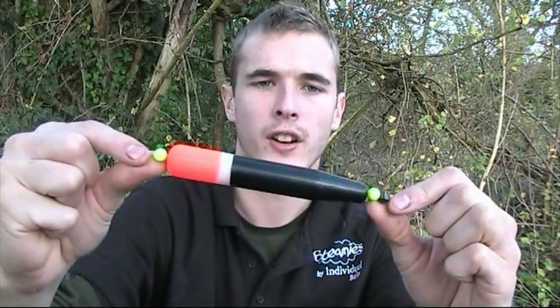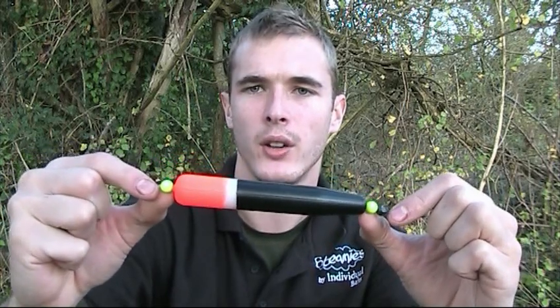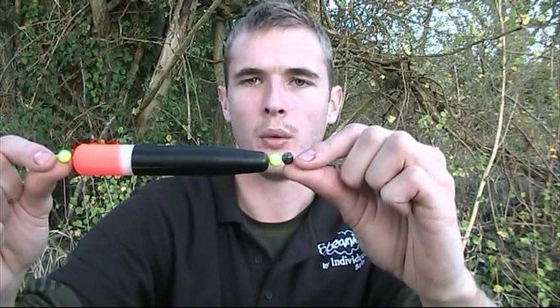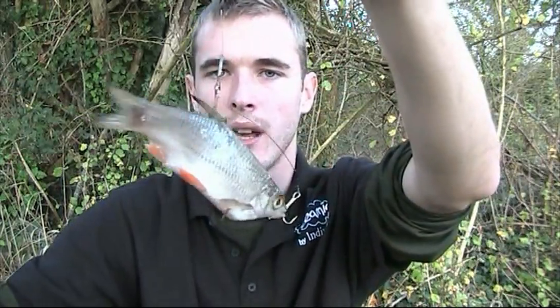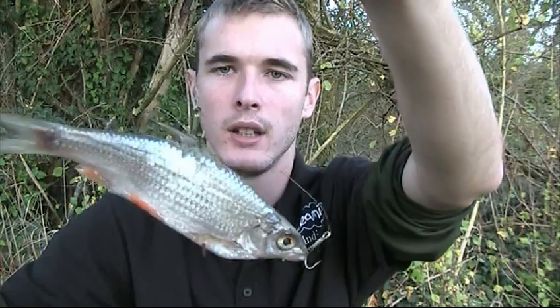Right, okay, I'm just going to talk you through the rig that I'm using on this session. It's my standard pike rig really. Either side of the float we've got 2 fluoro beads. The reason I use the fluoro beads is I can tell when the float hits the stop knot to make sure that I'm not fishing too over depth. Down from that we've got a large shot just to take the bait down to the bottom, followed by a 1.5 foot wire trace down to my dead bait, which is mounted on 2 semi-barbed size 8 hooks. So that's the rig that I'm using, so let's get it out there and hopefully we can get another one.